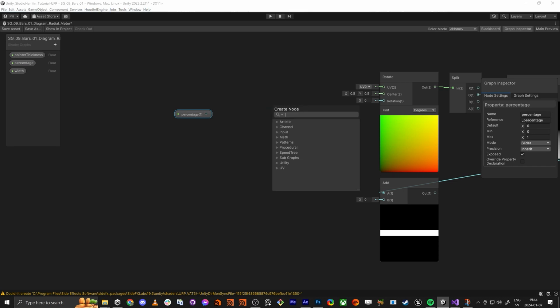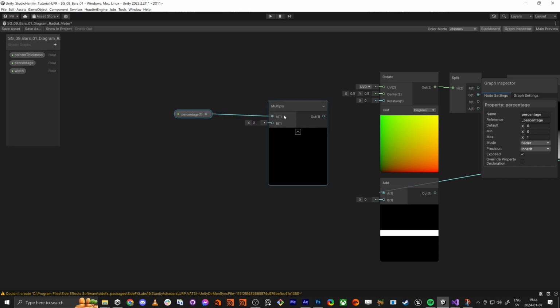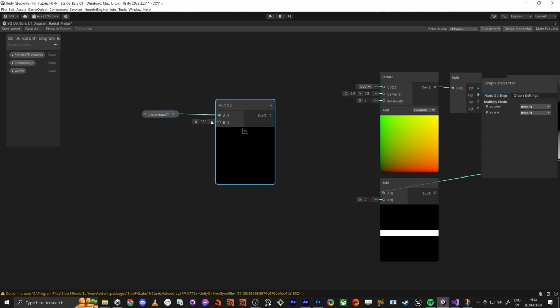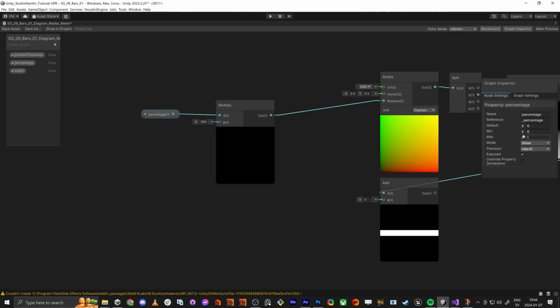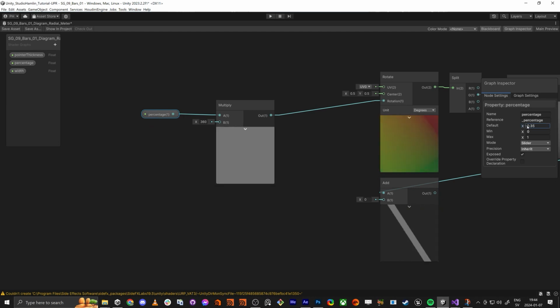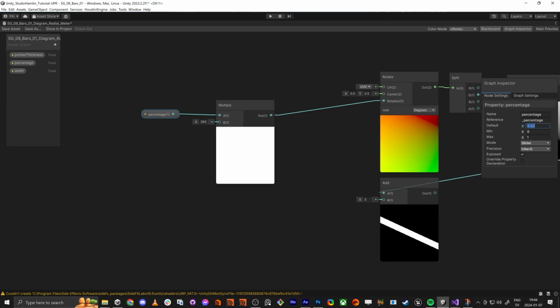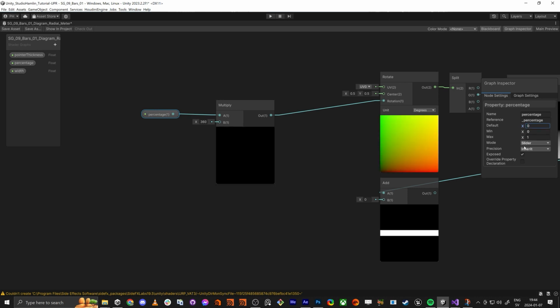So if I multiply percentage with 360, now it's from 0 to 360. So if you look at this one, I actually do a whole lap. When I do 0 to 1, it represents a whole lap.